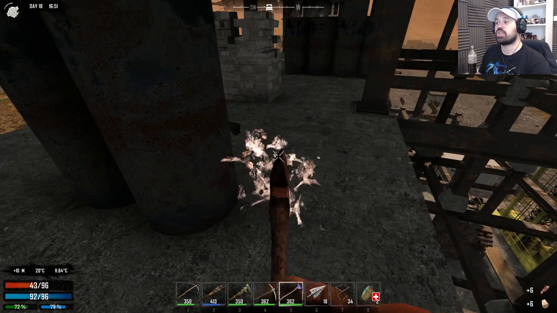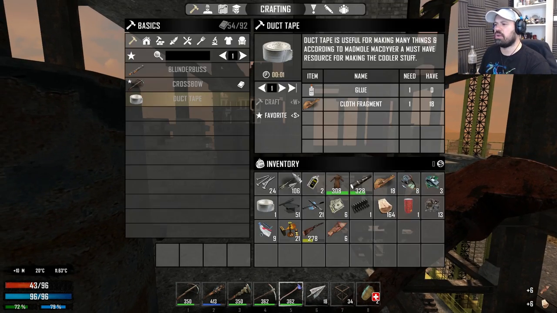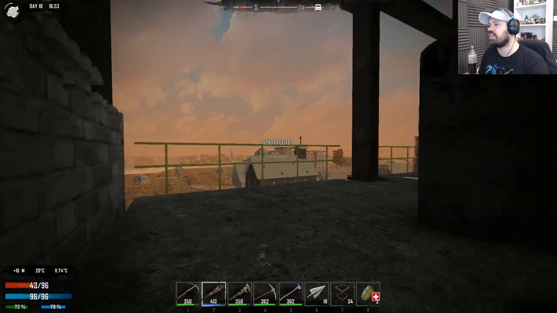Oh, it's a couch. Why not? Okay. Let's sit down. Why not? Okay, the money is worth a lot. So we're gonna keep leveling up our bartering skill. Okay, let's see what we have here. Nothing, nothing, nothing.